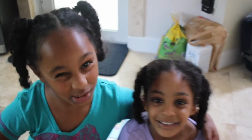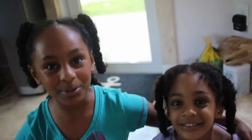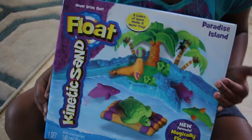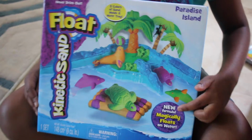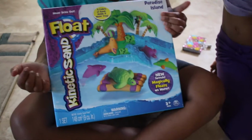Today we're gonna get our hands dirty. Some sand inside. Oh, I just spoiled the surprise. Yep, that's right, people. We're gonna be playing with Kinetic Sand. It's the new one where you can float your animals. It's a new formula that magically can float the animals that you make.